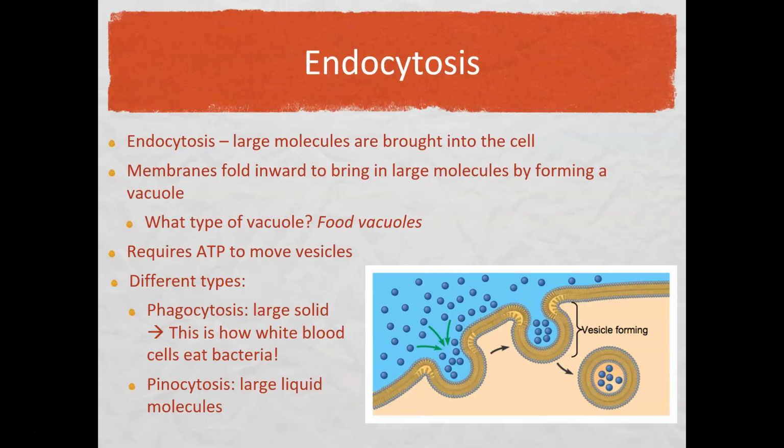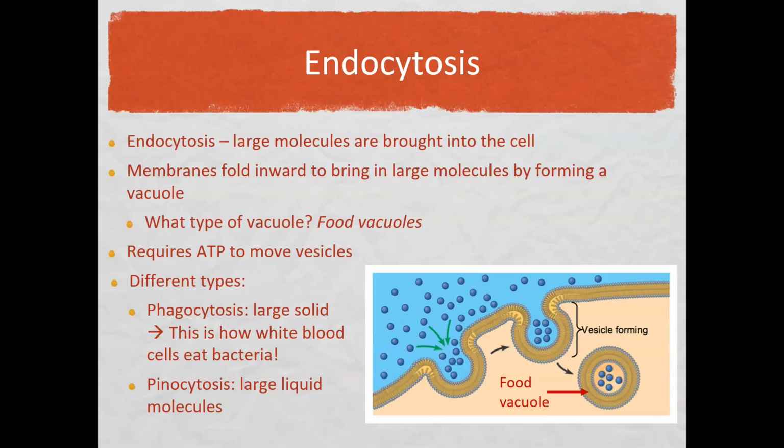Now, what if your cells need to move things in the other direction? Then this is where we talk about endocytosis. So exo is like exit, endo is within. So now I'm going to bring these big molecules in. And a lot of times these are food particles. So that membrane folds in, creates a vesicle, and here are those food vacuoles, right? And those food vacuoles will then merge with a lysosome, which contains your digestive enzymes, break those food particles down, and be able to use those molecules for other metabolic processes.